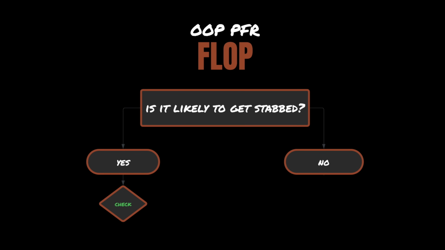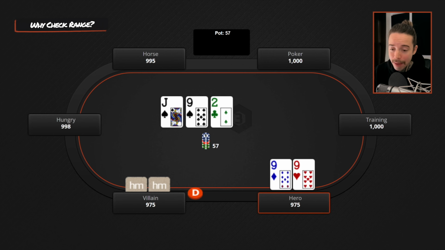Why is that? Well, let's go back to the hand. When the board is super likely to get stabbed, and we have a hand like pocket nines, we really benefit from checking here, because when our opponent stabs, we just get to put in a massive check raise with super nutted hands that can play for stacks, like pocket nines here.